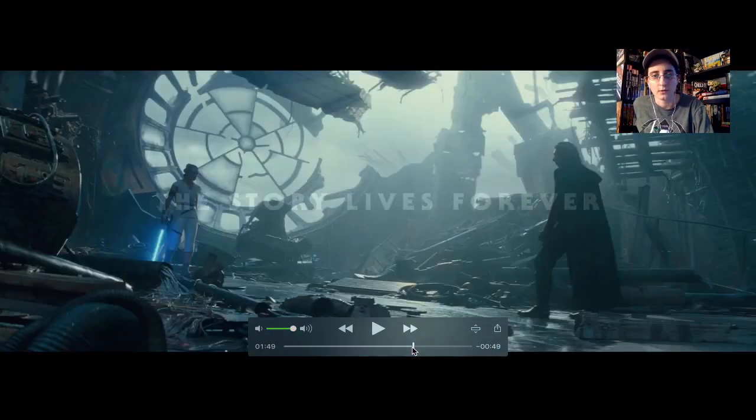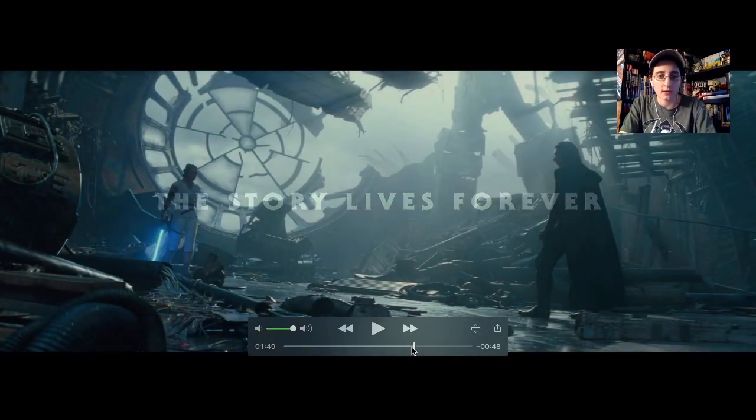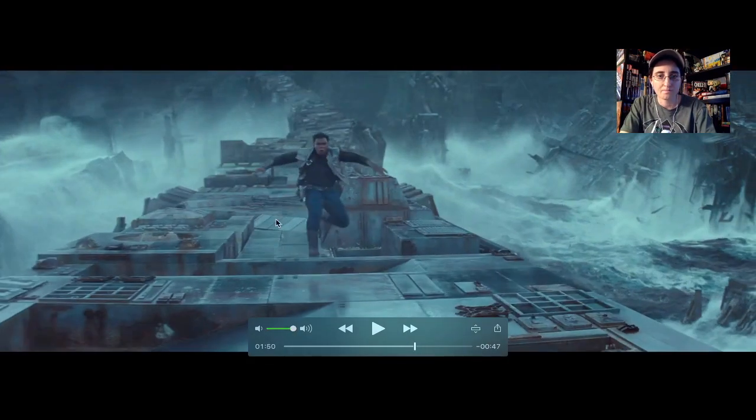I really want to know where these pieces came from. Here we have, let me get back to it, Finn. Finn is running on this thing. This looks a lot like where we saw Rey before. So I feel like he knew Rey was going down here. He knew Kylo was coming and is coming to get her.